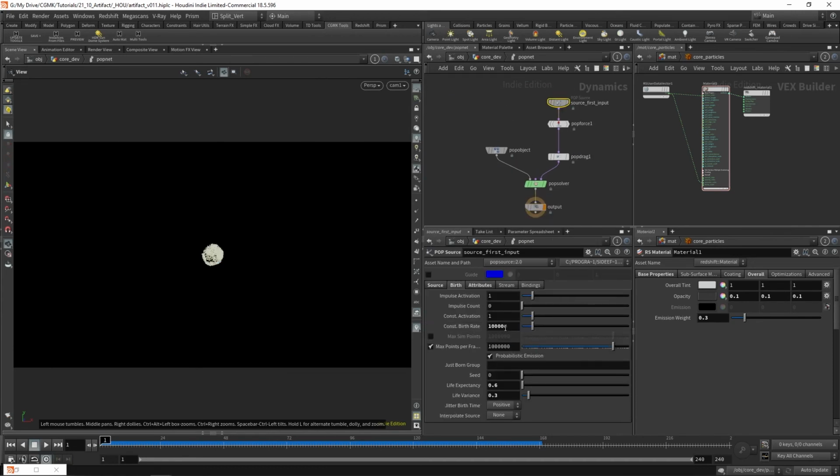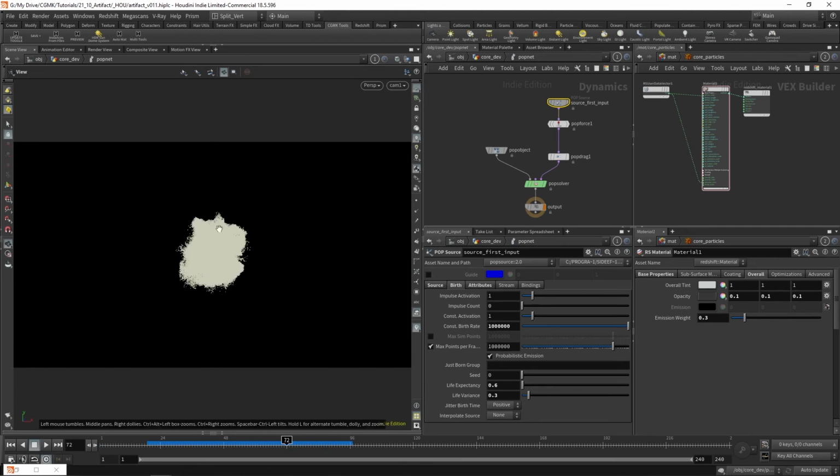By now we have, I think, 100,000 particles per second. Let's try 1 million. Why not? And let's go to frame 96 or something like that. It should take a bit longer, but not too long. It's still a very fast system, very fast simulation.